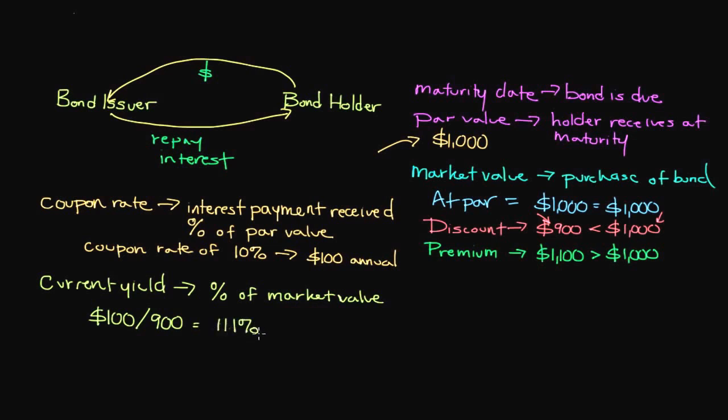That's what I receive on the bond, because it's based upon my buy-in and not on this par value over here. Now, what if I purchased it at a premium? So let's say I still get that $100, right? Because the par value is $1,000, my coupon rate's 10%, but I paid in $1,100 rather. In that case, I'm really getting a 9.1% return. And so the only thing you need to consider is, just because you have a par value of a certain amount, that isn't what you get in return. That's not your yield. You have to factor in, well, what did I actually pay to generate this interest or coupon, if you will?